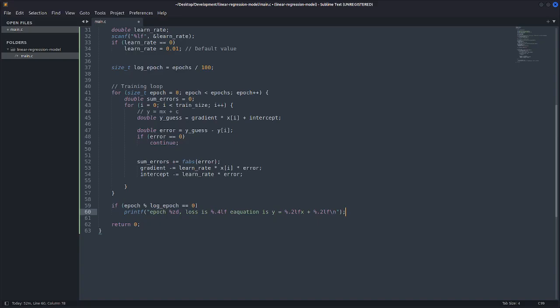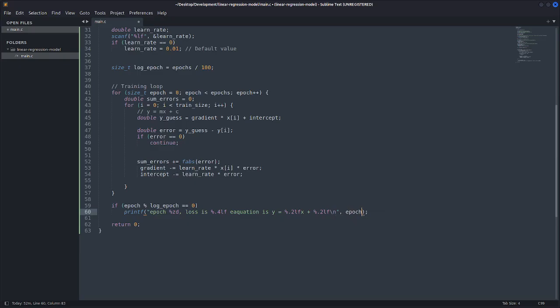Now since we declared these variables inside, we need to call them after this. So the first one is going to be the epoch, right?